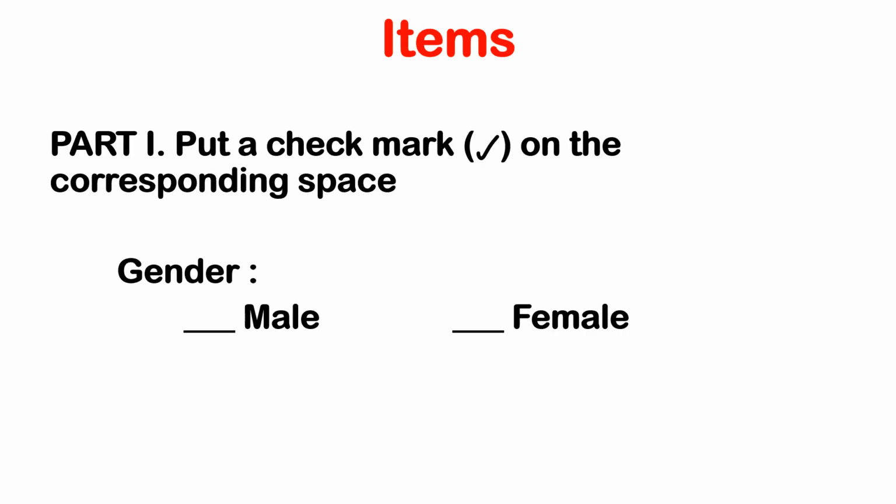Now, let's create items. Most questionnaires start with demographic data, but this is not always the best place for putting them. Sometimes it may be better to put them at the end when you're asking very personal questions. However, in our questionnaire, we're simply asking for gender. This is a personal question, but it's very easy to share. So, let's start with gender. Options are male or female.